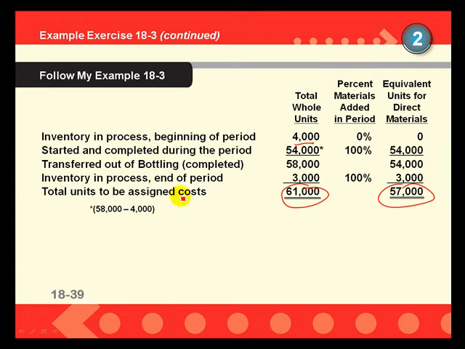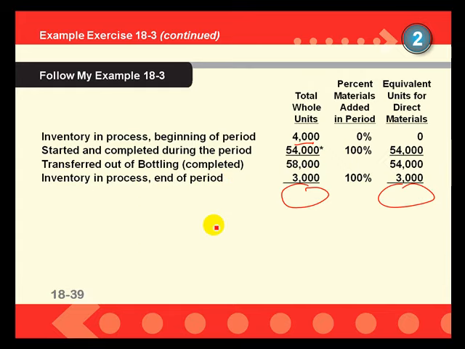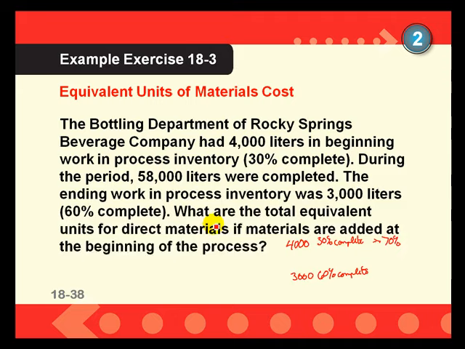is just pointing to 58 are completed in the period, but 4 of them came in. Now, you might ask yourself, what about that 30%? What about that 60%, right? That comes in later, and this is, I guess, one of the tricky parts about this chapter. I'm going to go back real quick here, and let's look. Okay, this has to do, it is important, but they didn't ask the question that dealt with the 30%.